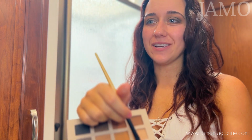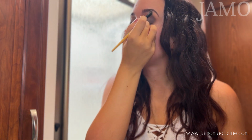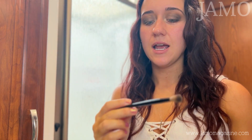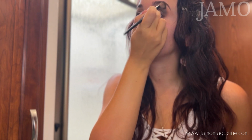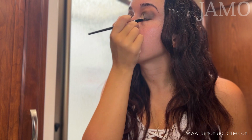So then I go in finally with this light color right here, the lightest one. I pop it in my inner corners just to give it a little bit of an effect, make it go wow. And then I'll take it up underneath my brow bone just to help highlight the brows. And then, I know, blend, blend, blend. I'll go in with just this plain fluffy brush right here, and I will go through and just really take everything, because this is clean, hasn't been touched by any other additional powders, and I will just continue to blend until it gets to a spot where I feel like everything's really soft looking.